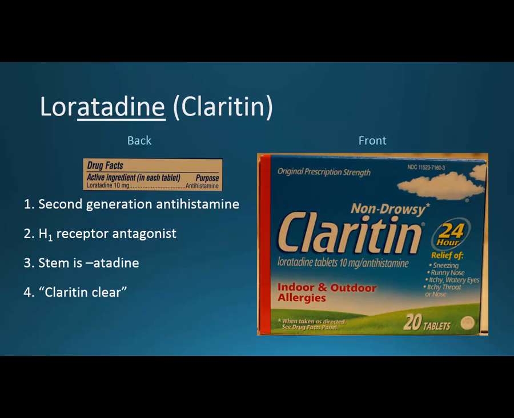So tadine and tadine are pronounced the same. So famotidine and ranitidine, those are both H2 blockers for GI. The TADINE or ATADINE in loratadine has a very similar sound, and those can be mixed up when talking. So it's very important to be very clear, and there's this push towards, well, just talk in generic names. But just talking in generic names, to me, is like just talking in first names. But if you talk in first and last names, then you clear something up.